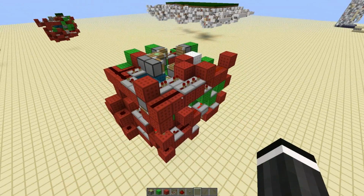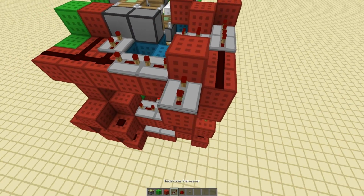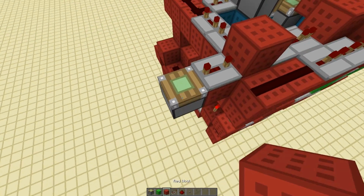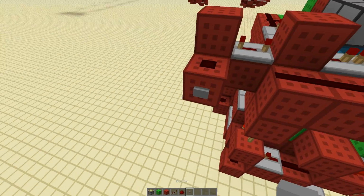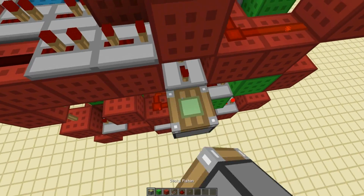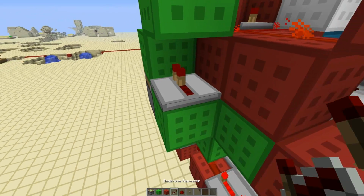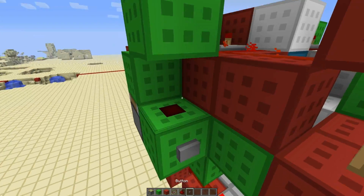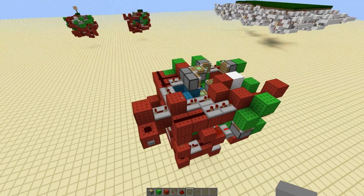Now as far as inputs go into this thing, there are two. So we have one input that can come in right here, out of a monostable, like that, and that'll be the input for bringing it back down underground, and then the input for bringing it up can go right here, secondary monostable, just like that. So that one will bring it out of the ground, that one will put it back in.